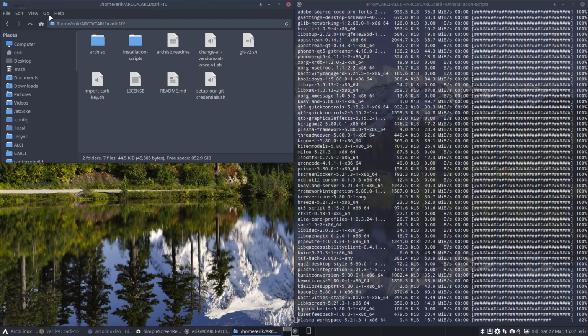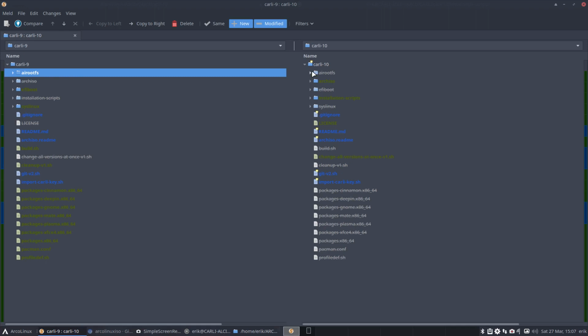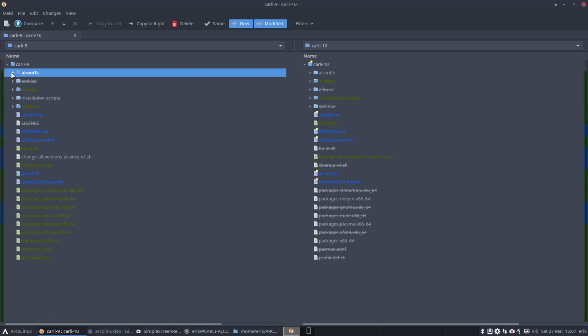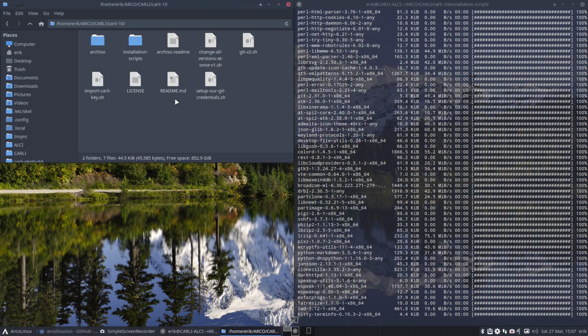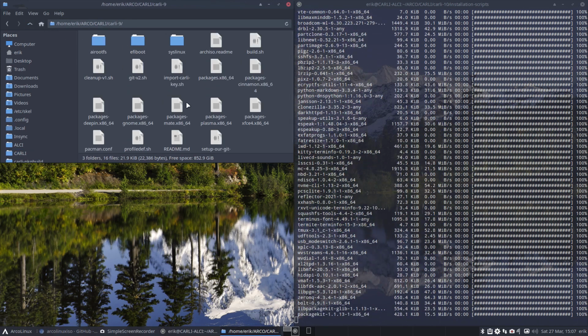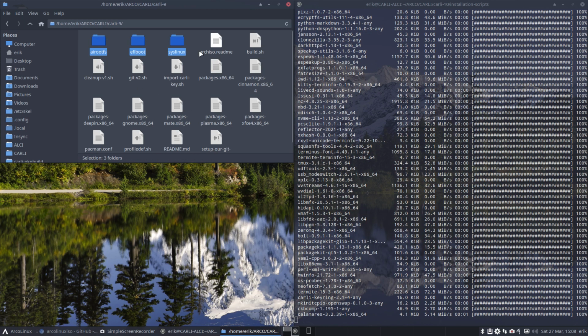So, while that's building, let's have a look at this. Problem is that Meld at this point gives us a difficult way to compare because we have different levels. What do I mean? Take a look at the structure of Carli 9: three folders.